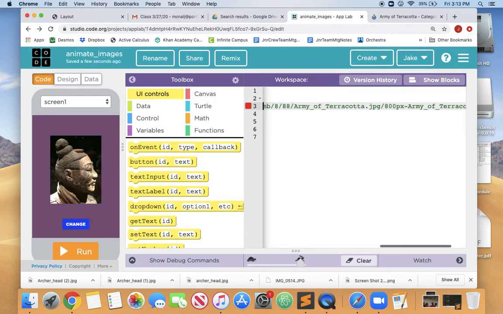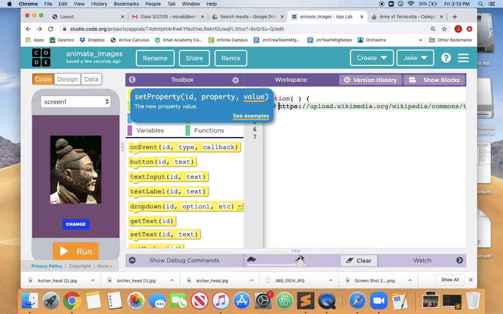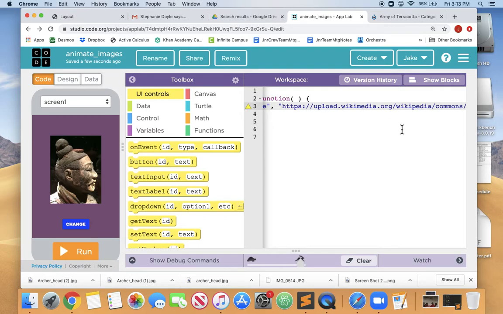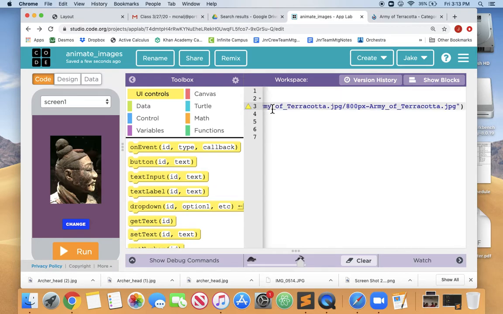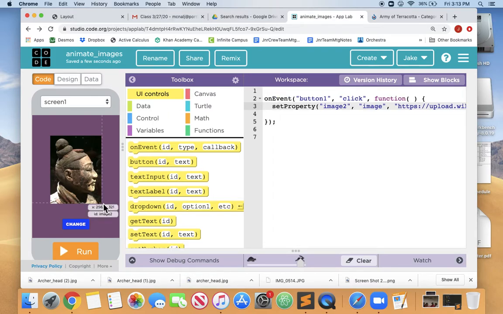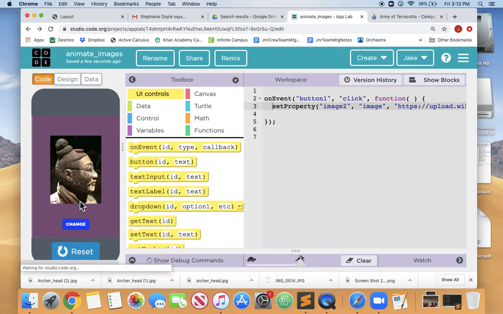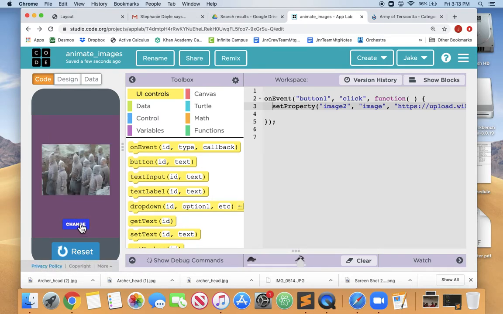If that URL is the address on the web of the image, then AppLab is going to go out and hit that URL and find that image. So as long as that's the correct address, it's going to work. And it's complaining because we don't have a semicolon. To get all the way to the end of that line, we can just do Command right arrow, which will take us all the way to the end, and Command left arrow will bring us back to the beginning of the line, just for simple navigation. And we run that, and on click of button1, we set the property of that image to this new property. And so we have a simple image animation.